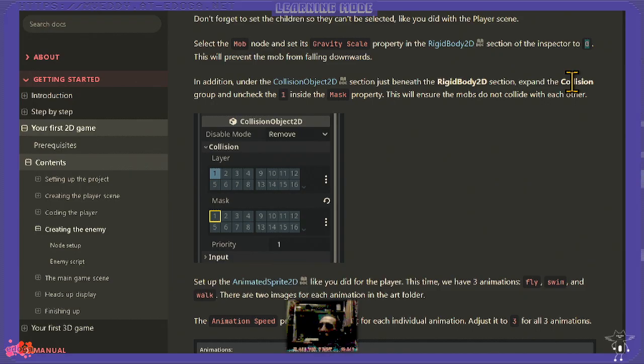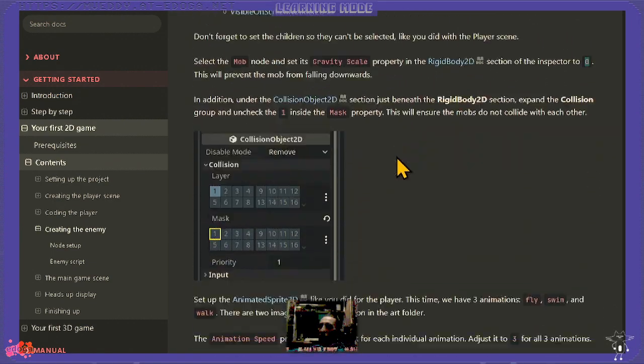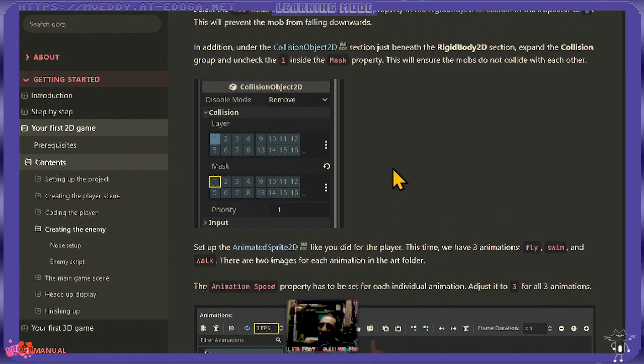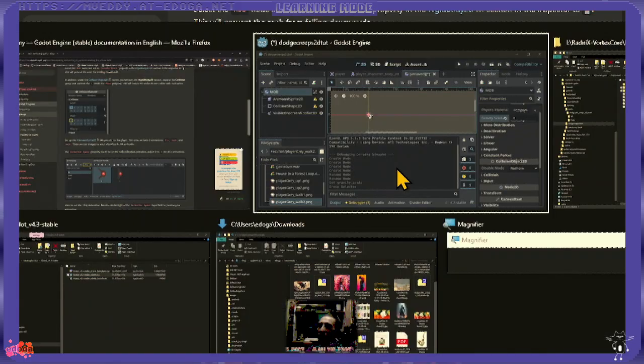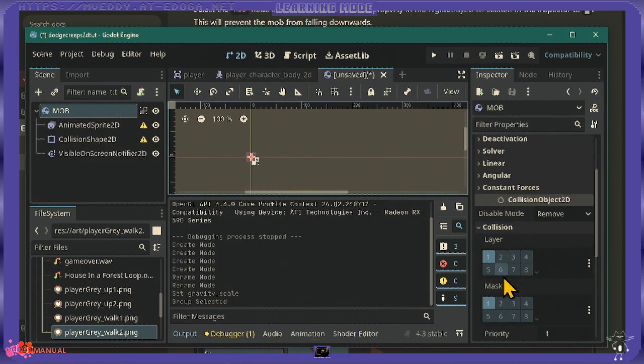And so, gravity scale, that's 0, under collision object 2D. Did we save here? No? Okay, let's sort this step by step. Collision, uncheck mask, uncheck 1.